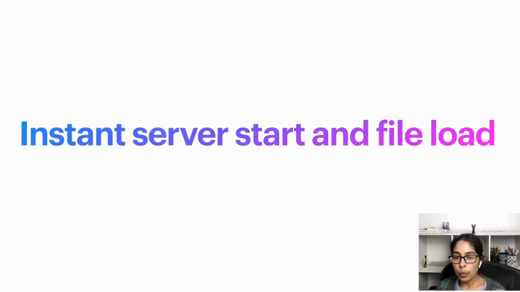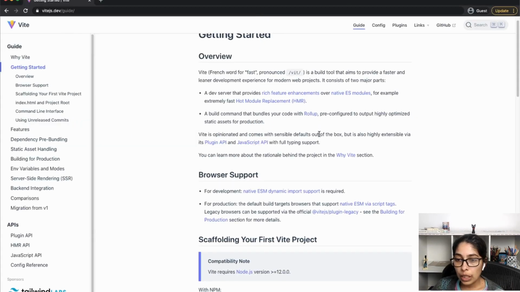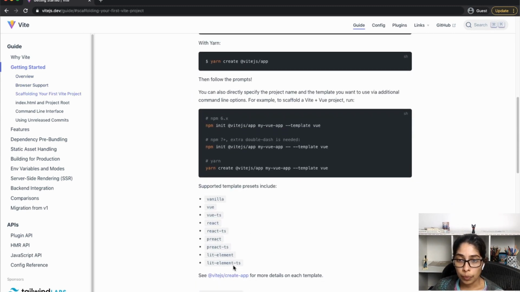Yeah, so basically Vite aims to be super fast, and if it isn't, then that's something that you would expect Vite to fix. The next thing that I really like about Vite right now is that it has good hot module reloading support for Vue and React out of the box as plugins that are already built. So this makes using Vite for these two frameworks very palatable and a great experience.